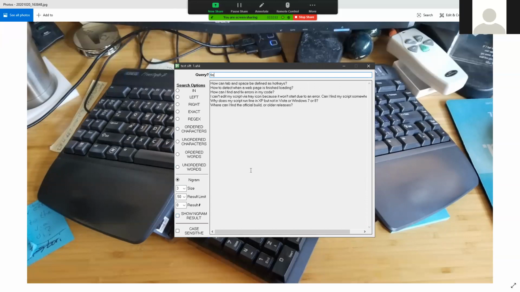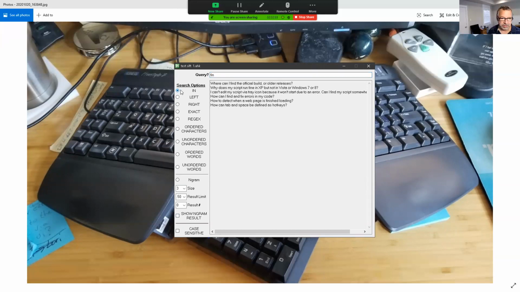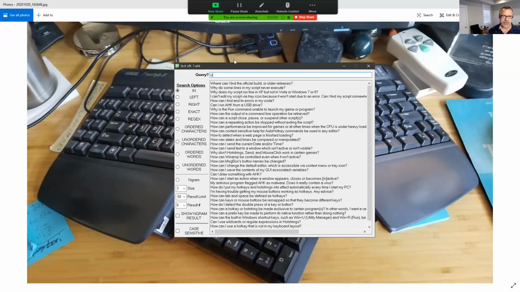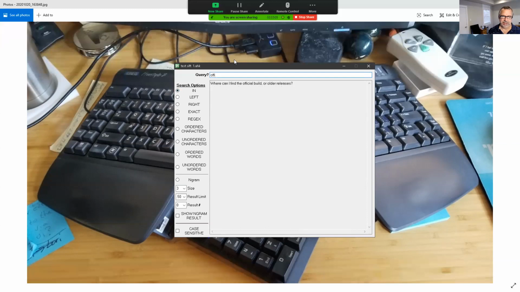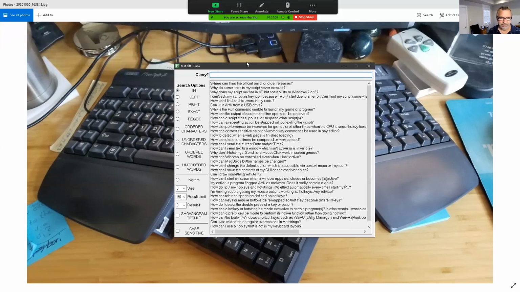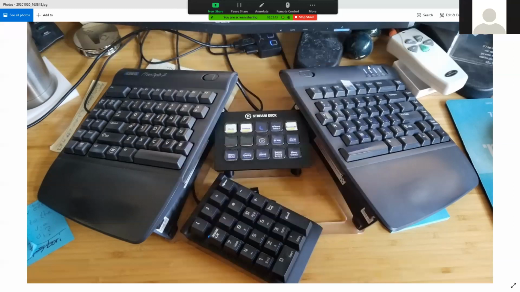So something to think about. Like the in alone, to me, because that way at least I don't have to search at the very first word. It could be searching anywhere. Because I remember the word official was in there. Oh, there it is. That's what I want, right? But the n-grams and stuff also are pretty cool, and regex, of course. But yeah, it's in the chat. Thank you for this suggestion. It looks nice, and definitely I will look into it.